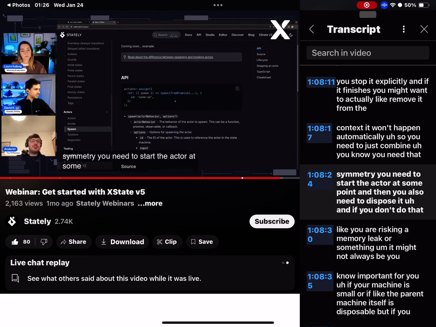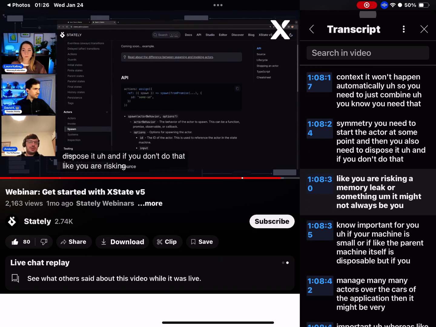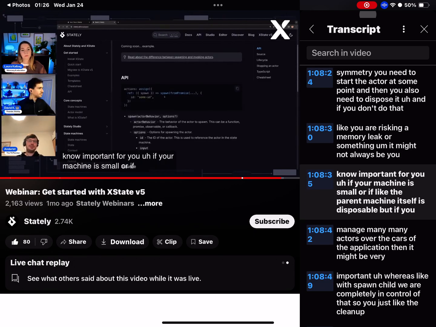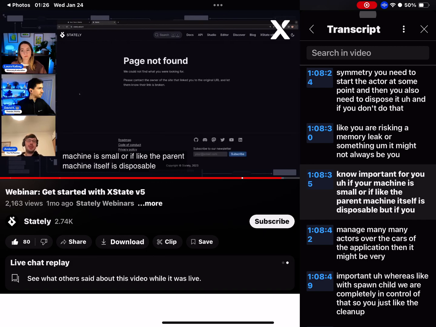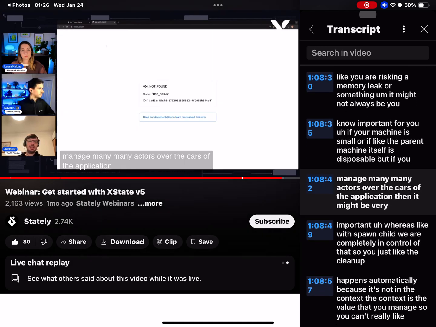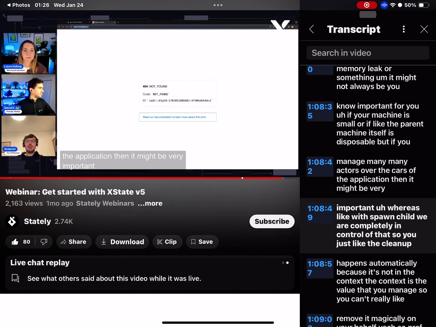You need to start the actor at some point, and then you also need to dispose it. If you don't do that, you are risking a memory leak. It might not always be important if your machine is small or if the parent machine itself is disposable. But if you manage many actors over the course of the application, then it might be very important.